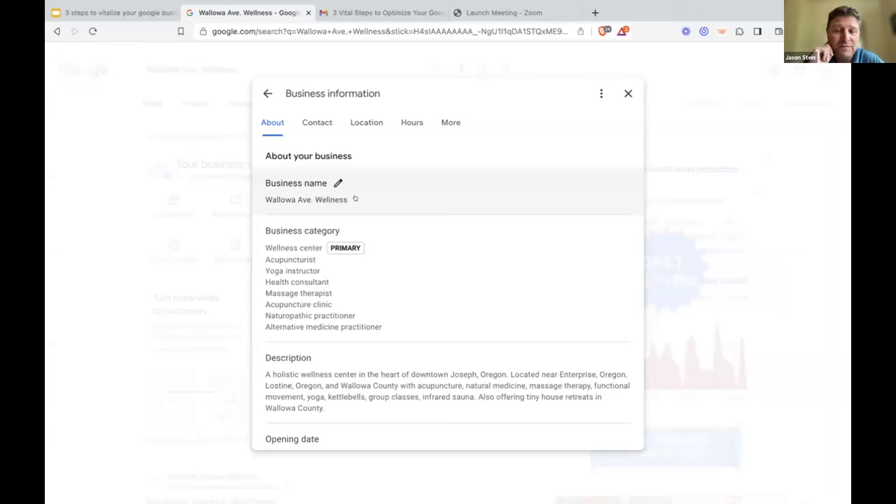The name of my clinic is Wallowa Avenue Wellness. This is really important — if you try to hyphenate and add your city name, Google's terms of service say your business name needs to be your actual name. Anything added on is not okay. There is a hack though: in most states, a doing business as — a DBA — is really inexpensive. So you can register a DBA that includes the city in the actual business name.